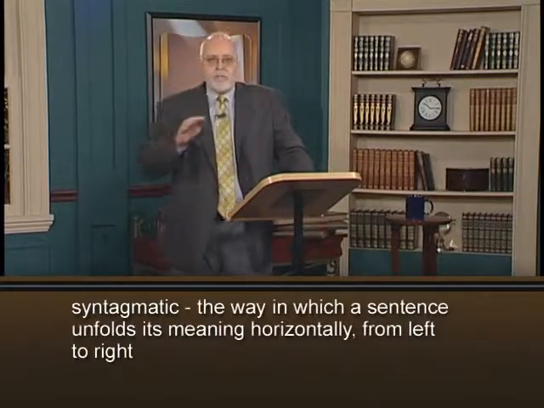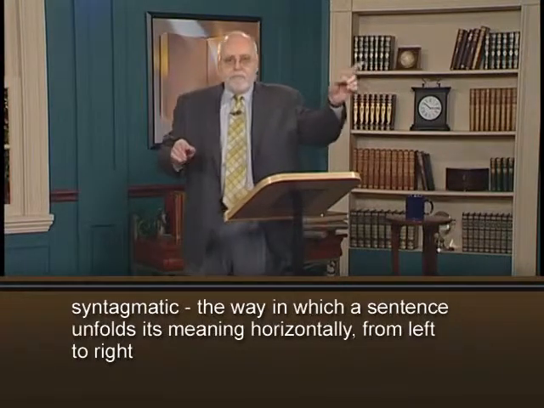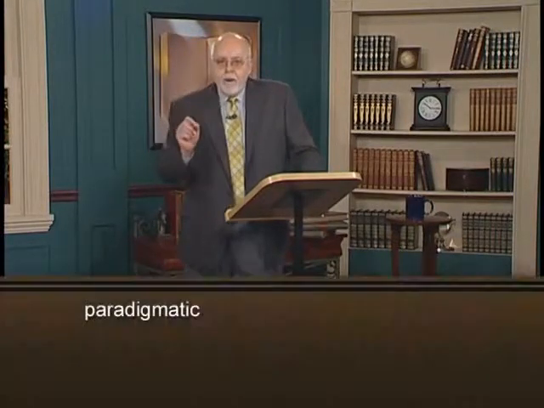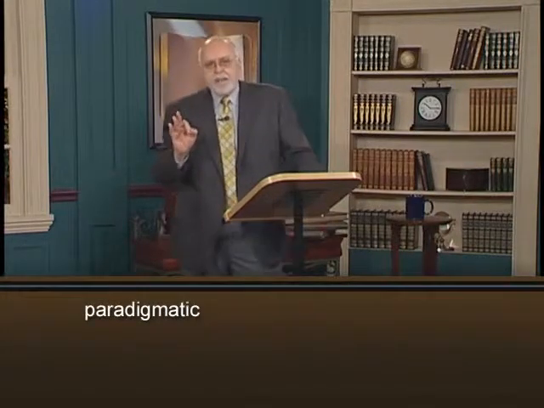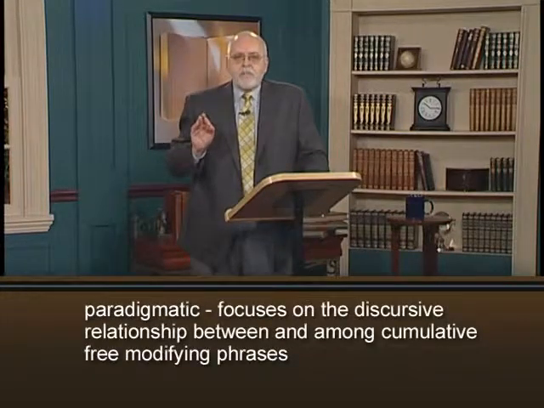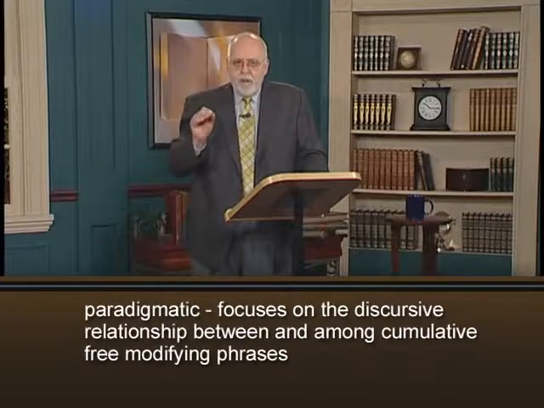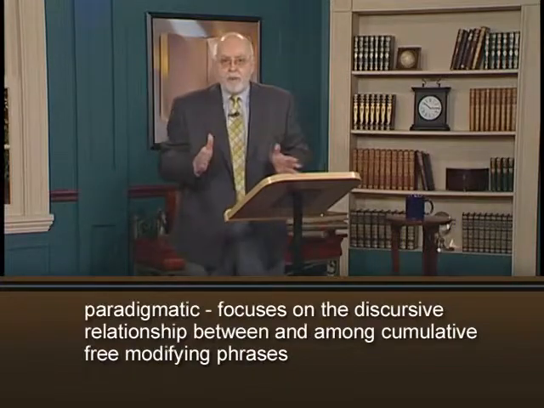It may help to think of this aspect of cumulative form as being syntagmatic, a term we previously applied to the way in which a sentence unfolds its meaning horizontally to the eye of the reader from the left of the page to the right. There's also what can be called a paradigmatic or vertical aspect of cumulative sentences. This aspect is conceptual or logical rather than visual, as it focuses on the discursive relationship between and among cumulative free modifying phrases, irrespective of their placement.